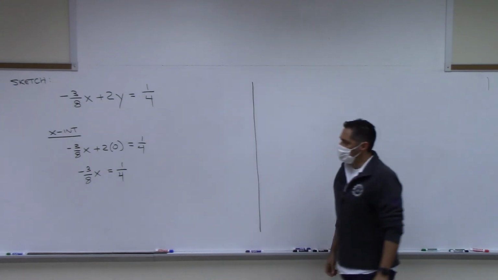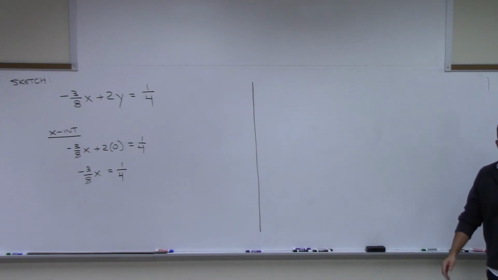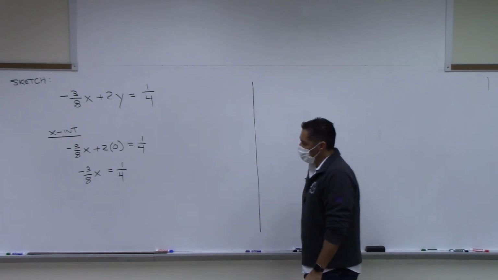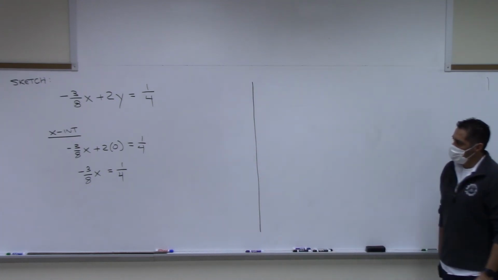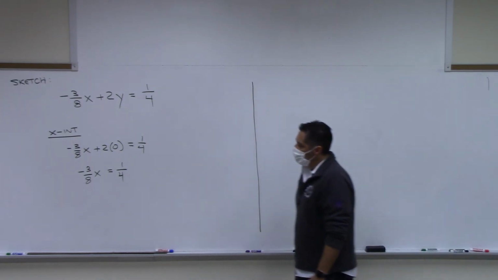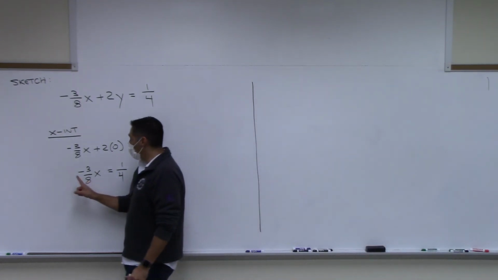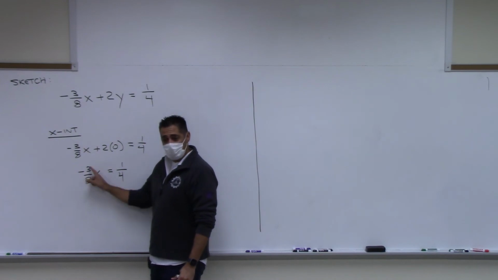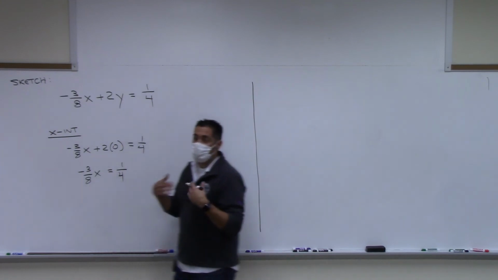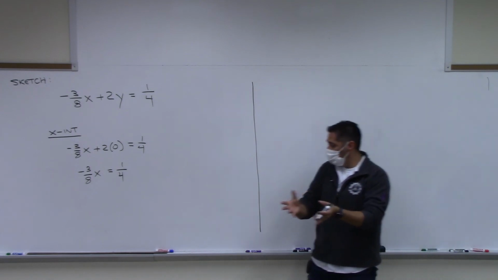Okay, Raymond, that is a linear equation, and we spent at least a day or two on doing these, right? So Raymond, how would you approach this? I would take the -3/8 over to the other side and flip it and multiply the 1/4 to -8 over 3. Okay, so you're going to multiply both sides by the reciprocal of this number. Right. That's good. That's not something I talked about in this class, but if you're comfortable with that, that will work.